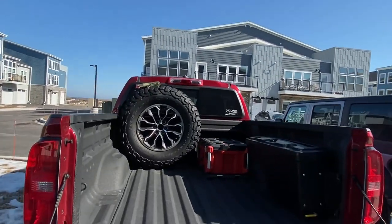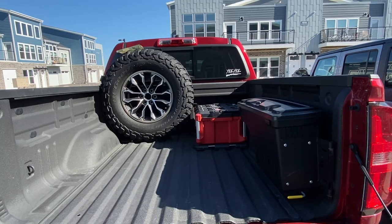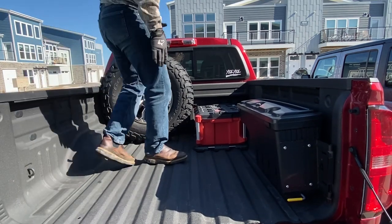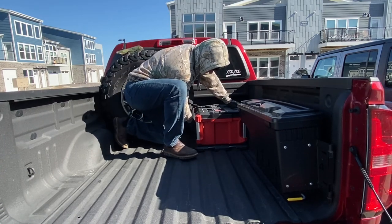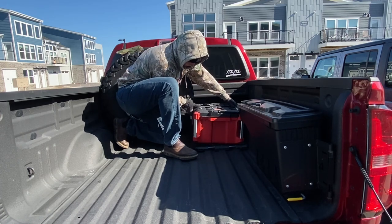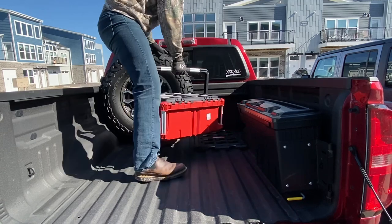So as you can see here, this setup was great for when I had a 31 inch tire, but now with the 34, there is not enough space for the toolbox to function as it should. So I'm actually no longer able to stack more on top of this box. This is the only one that I can get in here, and even this one only gets in here just barely. It has to come all the way up against the tire and kind of twist to get out. So that setup is not going to work anymore.